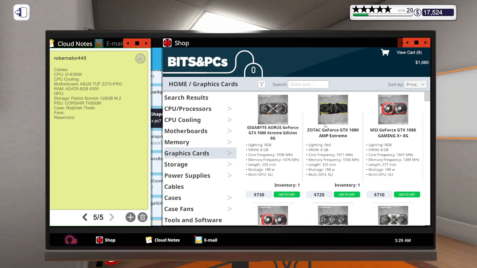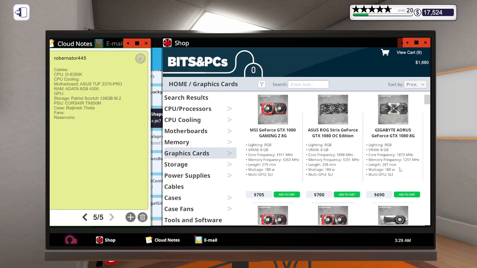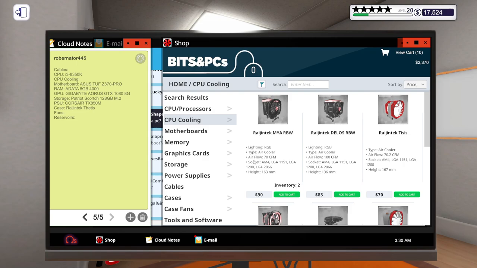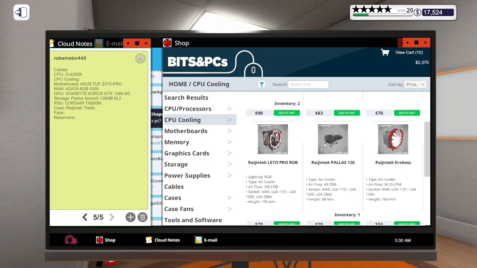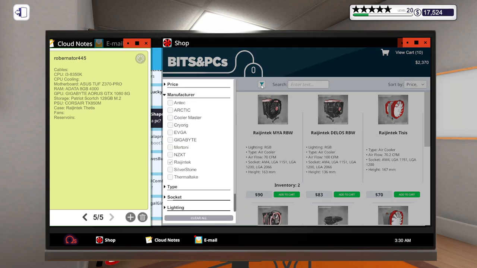And we're gonna do $690 GB for us. GTX 1080 HE. So I say it was 170 for the height. Oh, and we need it to do Coffee Lake.